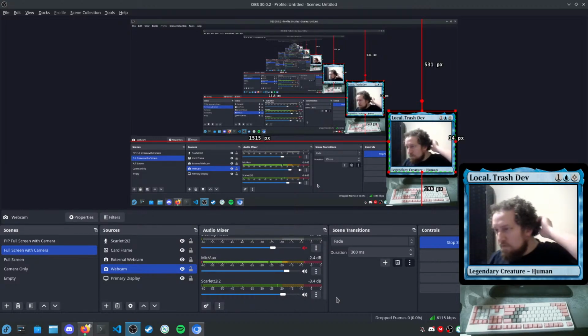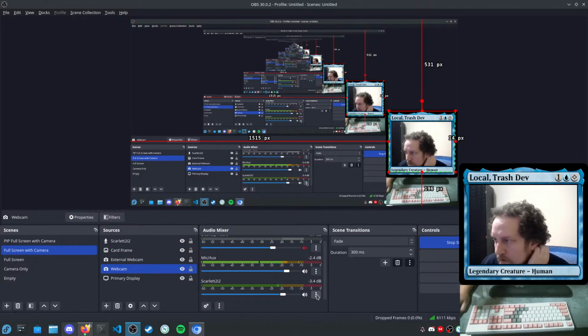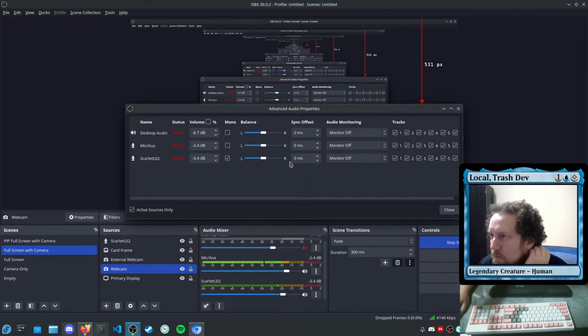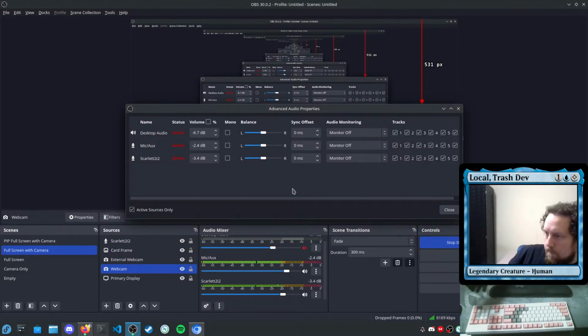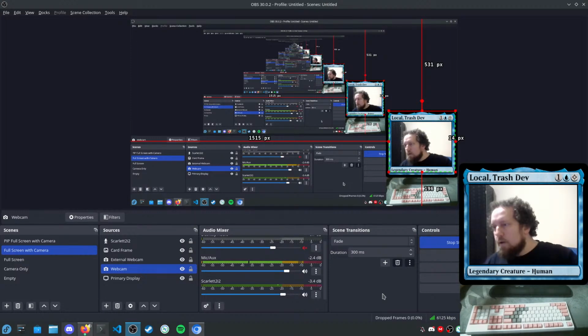Ratsbjorn over here is genius. It was stupid. A better question, is it in stereo? Okay, it is doing both channels. It's not just the right channel. Thank you, advanced audio properties. This is set to mono. If I unmono it, is it right channel only? It is right channel. So I do have to mono it. Close.